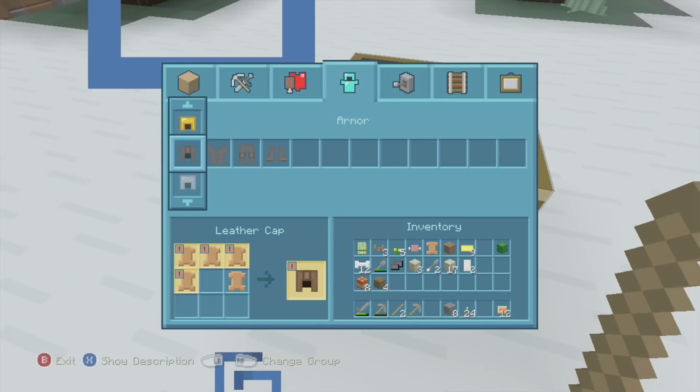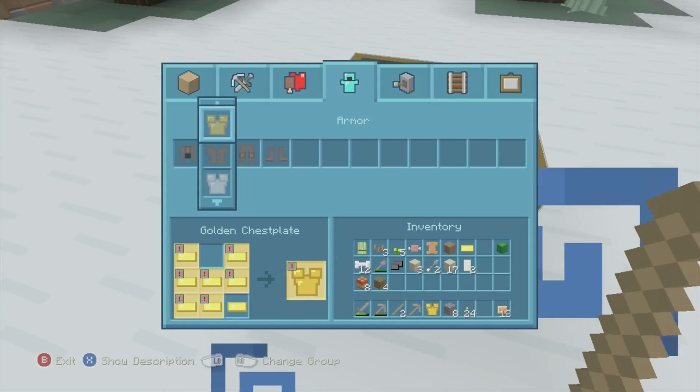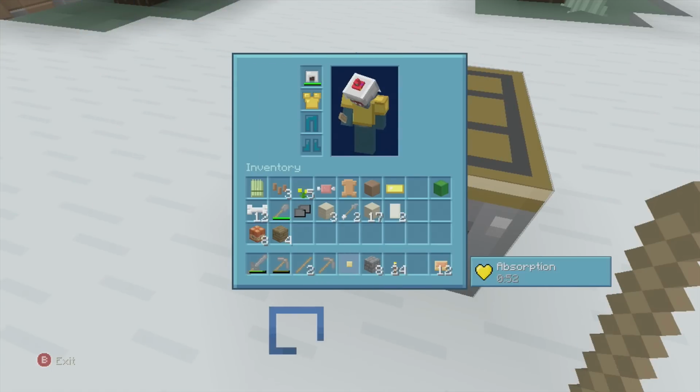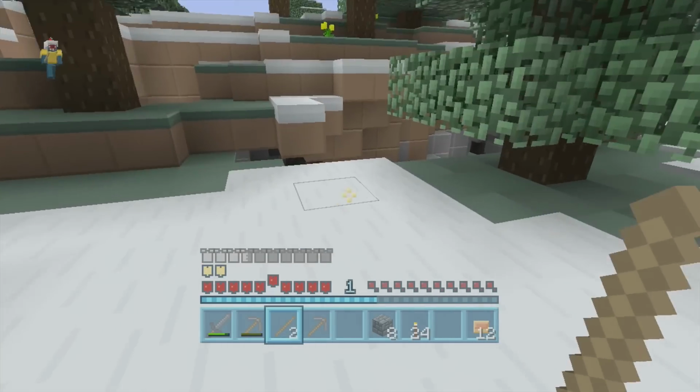So I believed he had a gold... was it golden chest piece? There we go. We're not going to have enough for the golden helmet. But we got the chest piece. So that is the tick off the shopping list. He had a gold helmet as well. And he had some gold ore. So we need to try and find that.